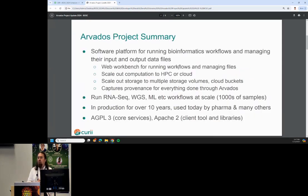Quick summary about Arvados: it is a workflow engine and data management platform for running common language workflows. It's a full stack. There's a web interface for monitoring workflow execution. It scales out HPC and cloud. It manages storage, cloud buckets, different kinds of things like that. The emphasis of Arvados is on capturing provenance so that you have full records of every step that was run, what the inputs and outputs were, what containers were used, all of those things.